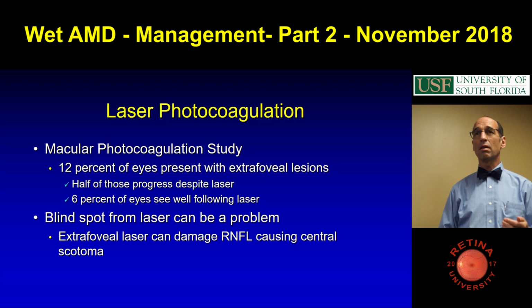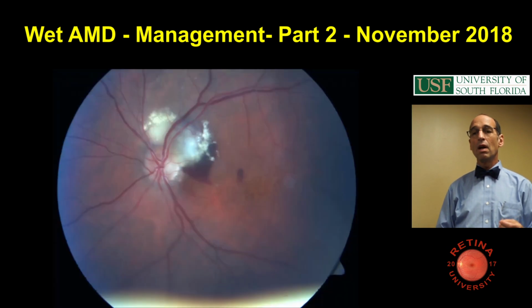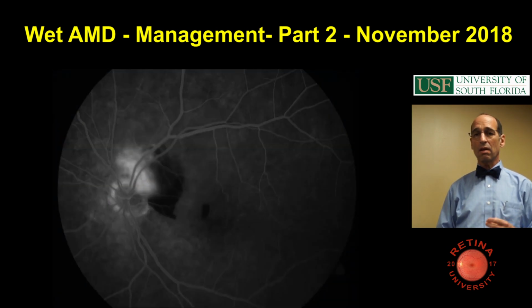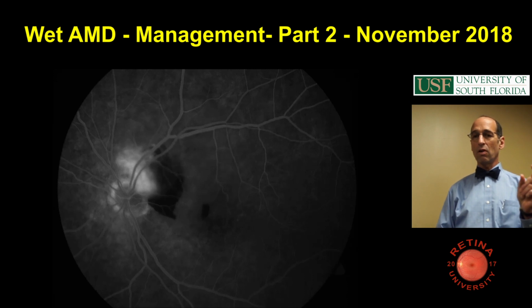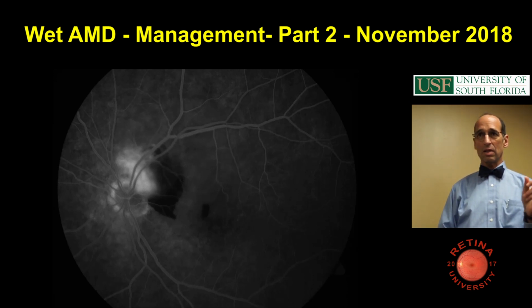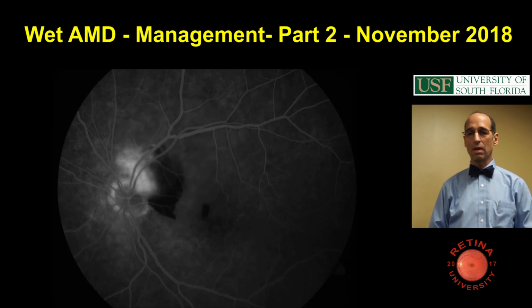So you're assuming there's a net there, or you had like. No, the FA showed it. That's the FA. I just call that leakage or something. Yeah, but that's the whole thing. That's a late FA, so that would be the whole thing. If it was classic, that would be the whole thing. I think I might have gotten an OCT up here too, just to get the edges. But there's nothing in the macula. There's nothing central. Okay. It's all just peripapillary.